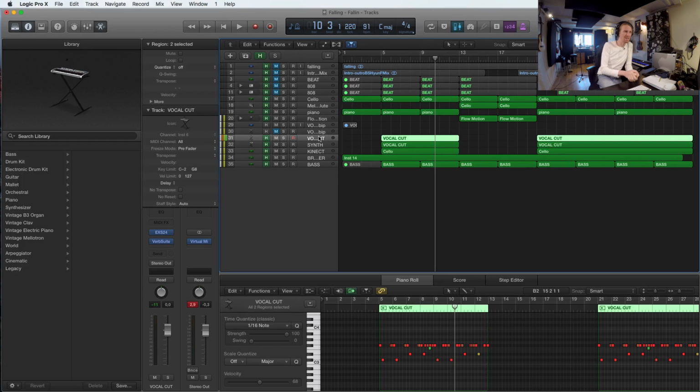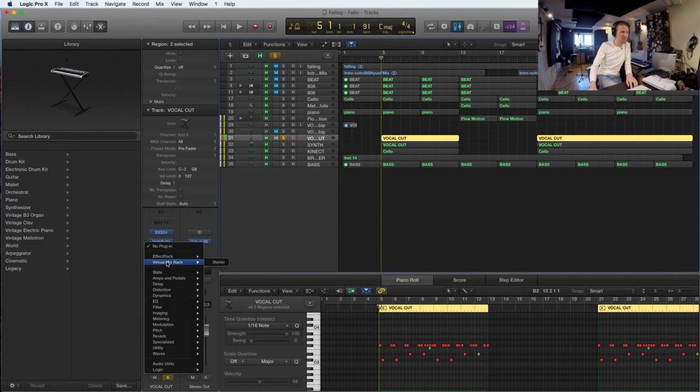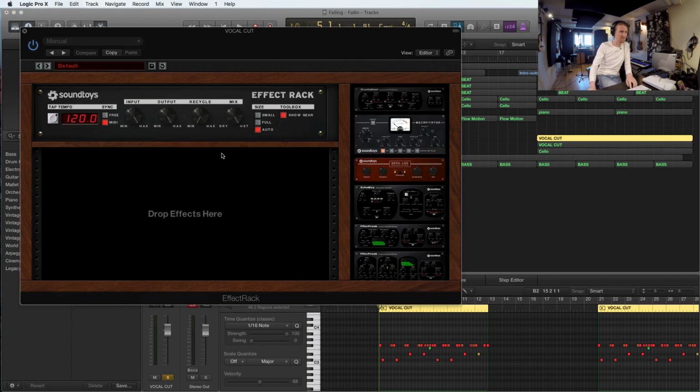And it's easy, you take it into the EXS24 sampler, and from there you just chop it up and you place it out and you can just play it on your keyboard. And then you can lay effects on. You can do very fun things with effects. So here I just have reverb, but we can also try to do different things with it.